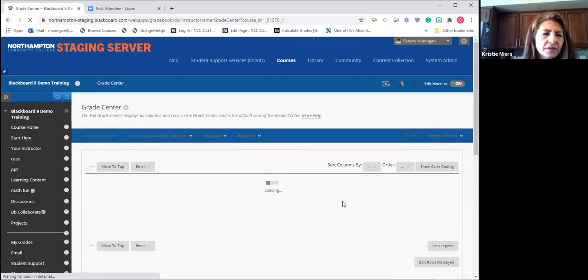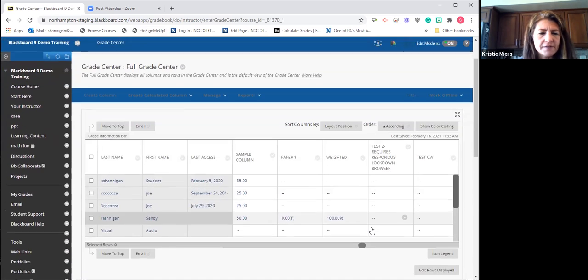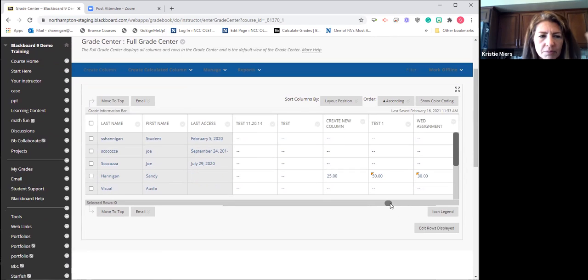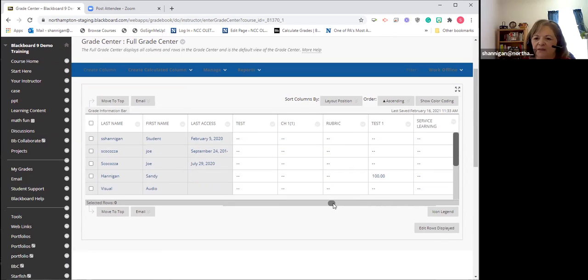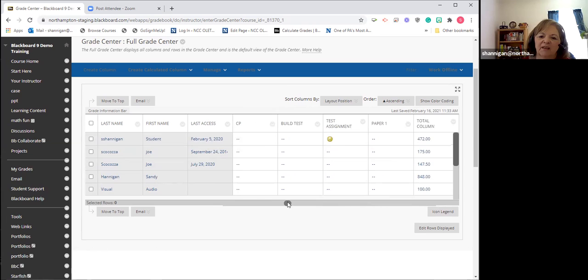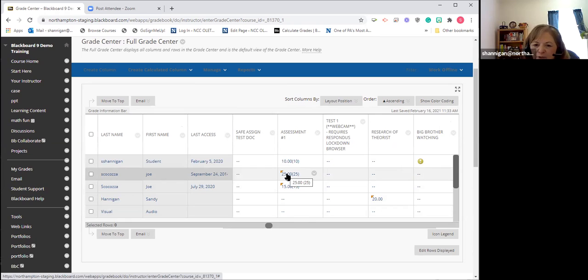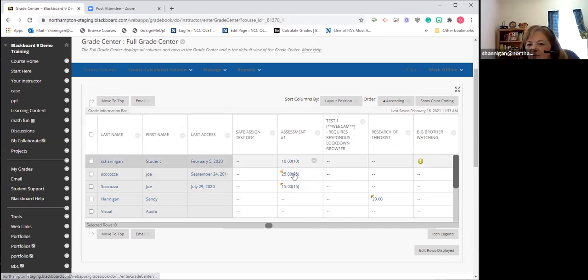I usually don't add it into the total, but I keep it visible for them. Right, they can see, okay, I've got 10 points extra, I've got 3 points extra, whatever. All of these little ticks mean that you changed a grade or added something in. Here's the one I just changed, so I can see that I changed it. And that's a good way for yourself to know that you added those points in. If nothing in this column had any manual changes to it, you'd know that.